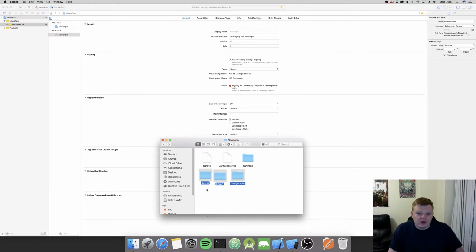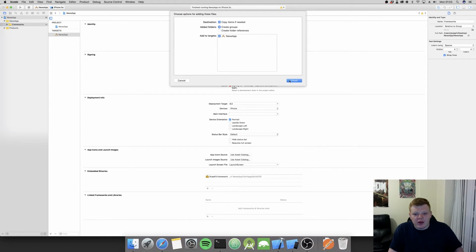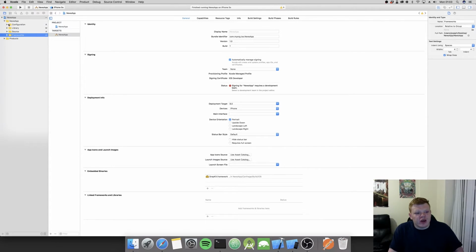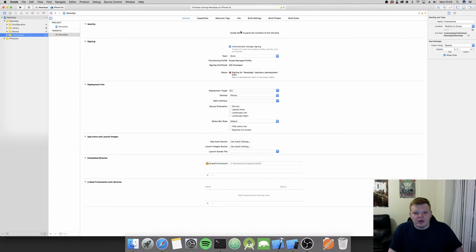Yep, we are done. So we're going to select these 3 folders. We're going to drag them in just underneath this news app, but above the frameworks, so it should fit in nicely in that little space. And we're just going to click finish, and there we go. We got the 3 folders, which is nice. If we go out of this tab and go back in, you'll see it's not understanding the info plist anywhere. So we're going to have to clean this up. So hopefully we should get a failure. There we go.